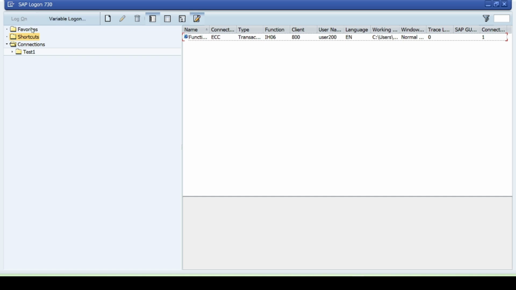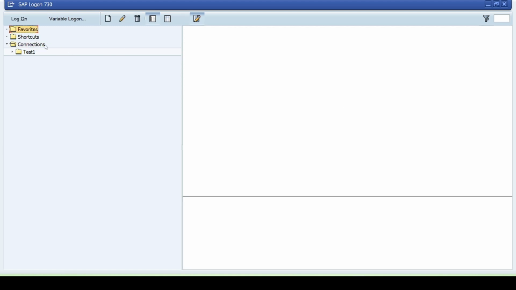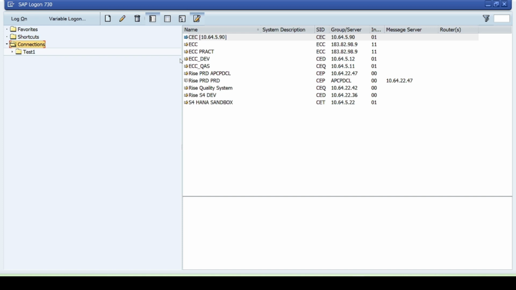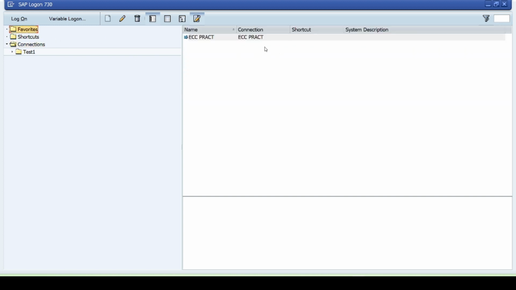And here we have one more folder, favorites. Whatever connections we created, if you want to select any connection as a favorite, you can select that connection and drag it to the favorites folder, then it will get added into the favorites folder. So if you have any favorite connections, you can maintain them in the favorites option also.